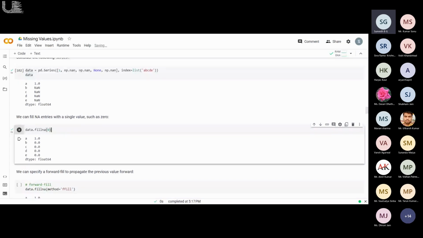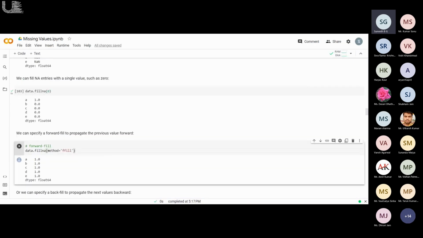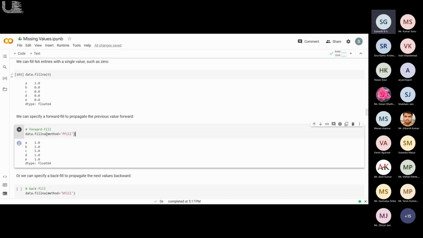Now coming to the next method, which is a bit better than just filling a random value. This is called ffill, which means forward fill. So what we do is we'll start with the first element and we'll slowly move ahead. If I find a None, what I will do is I'll replace it with the previous value, right? Now, as you can observe, like this was NaN.